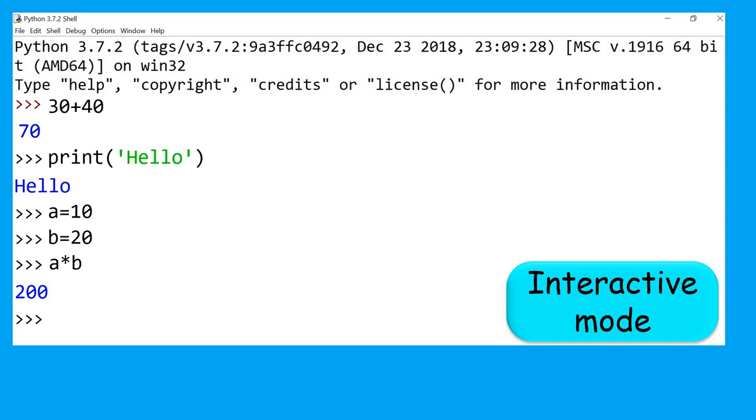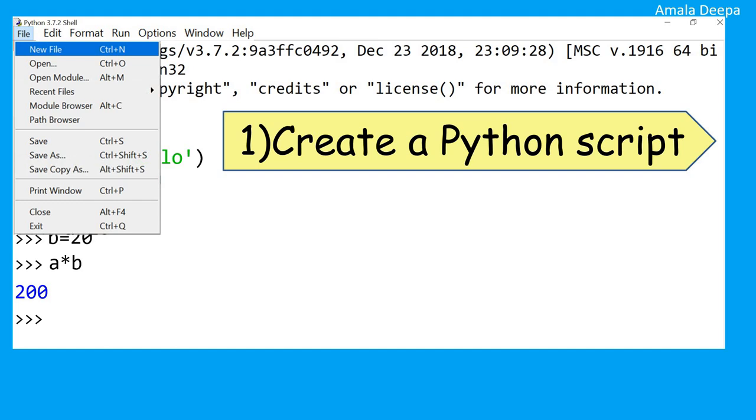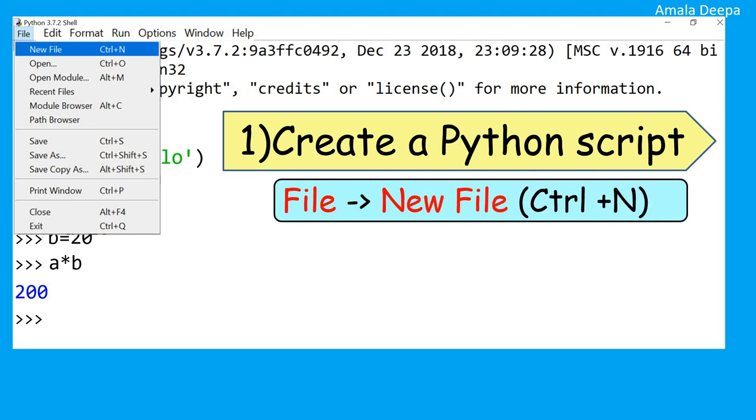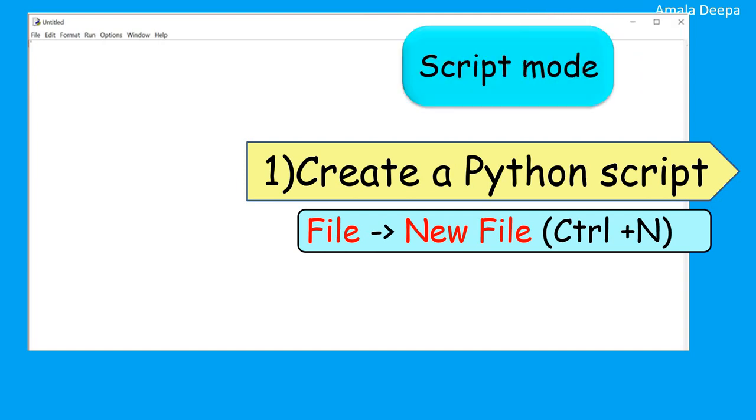For that, you have to open an editor, which is done by giving the command File, New File. It has a keyboard shortcut Ctrl+N. When you use this command, an editor will appear where you can type your Python script. This is called script mode programming.